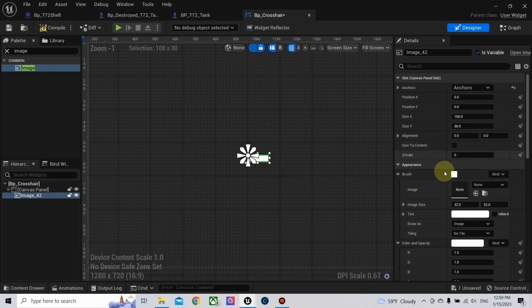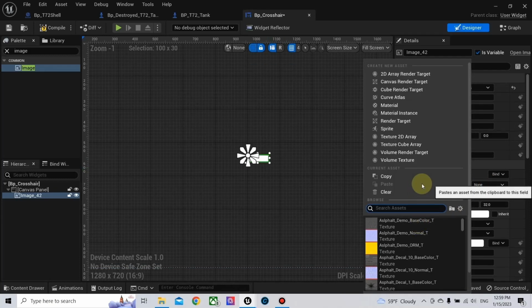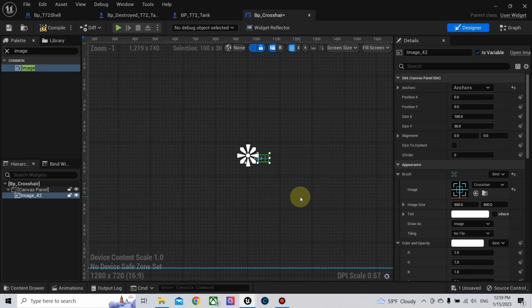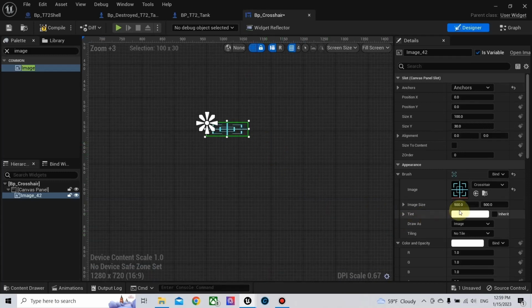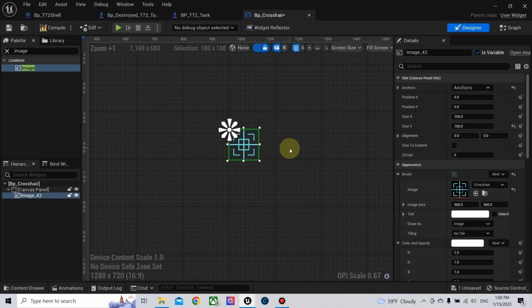Now we use the image that we brought before. I think I called it crosshair. Yes. Change the size to 100 by 100 to make it accurately in the middle.